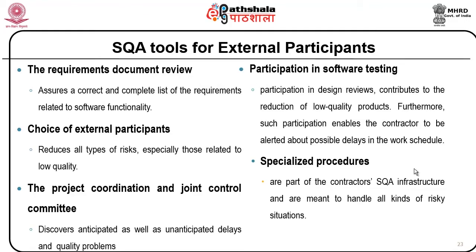Software quality assurance tools for external participants. The requirements document review. It assures a correct and complete list of the requirements related to the software functionality. Choice of external participants reduces all types of risks, especially those related to low quality. The project coordination and joint control committee discovers anticipated as well as unanticipated delays and quality problems.